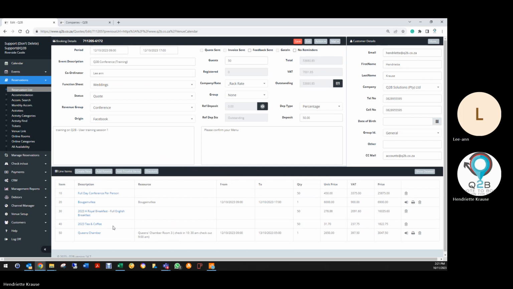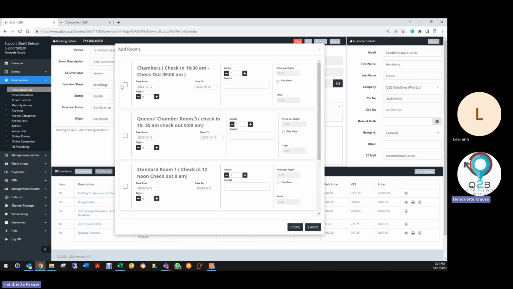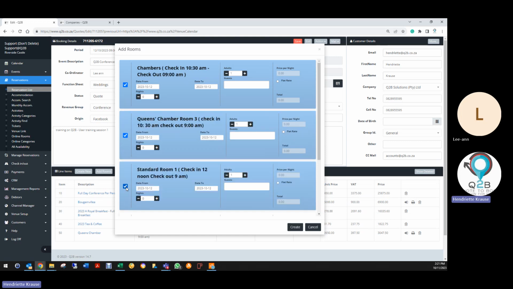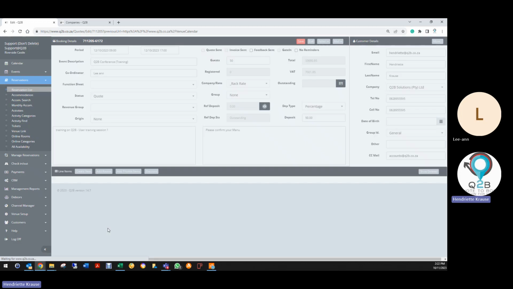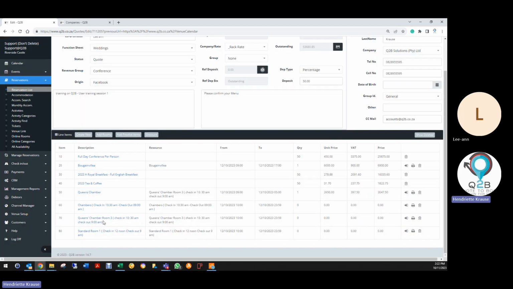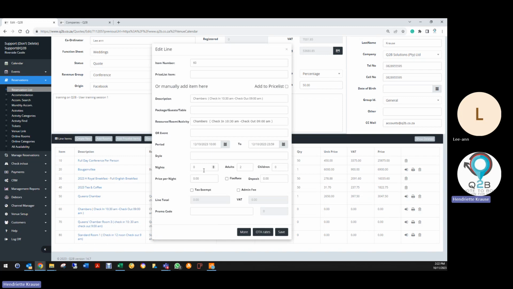So, you will normally generate rates for your rooms. And then you can just come here and add multiple rooms and it will pick up the rate immediately in here, and then you don't have to do it manually. You say create new, and now I'm giving those rooms away for free. But I can now say it's from that day to that day. So you see the hard work I have to do now.